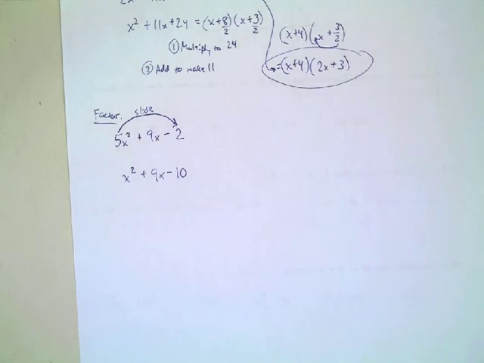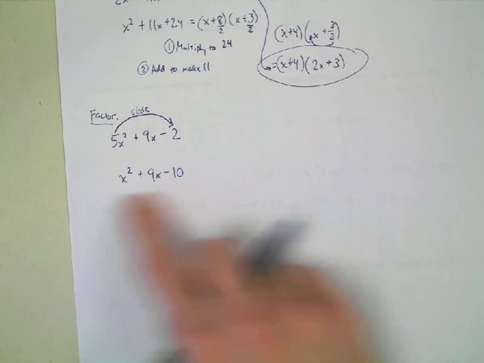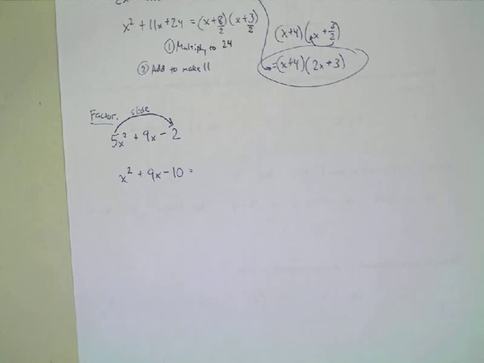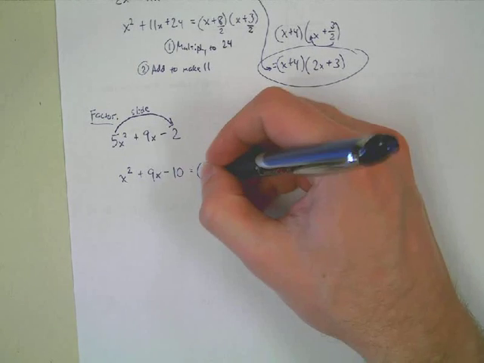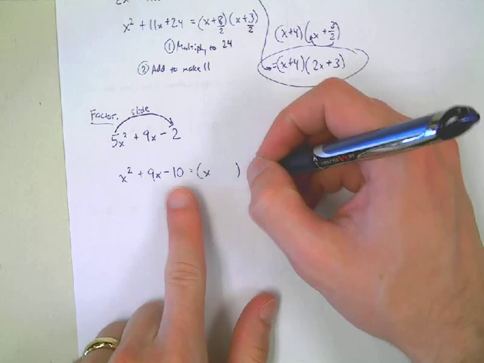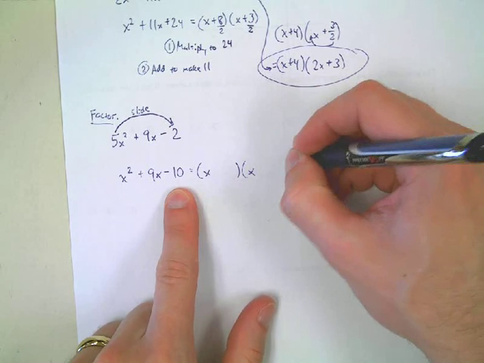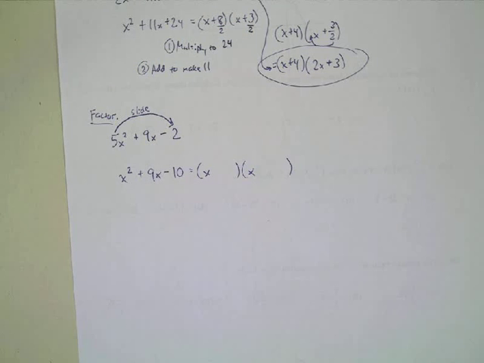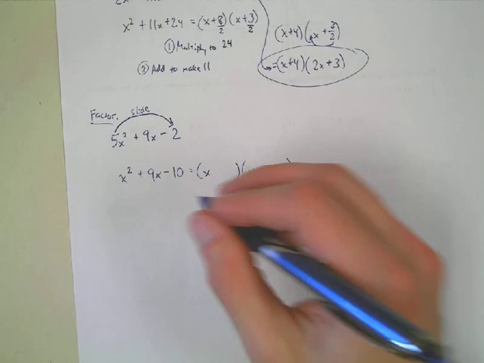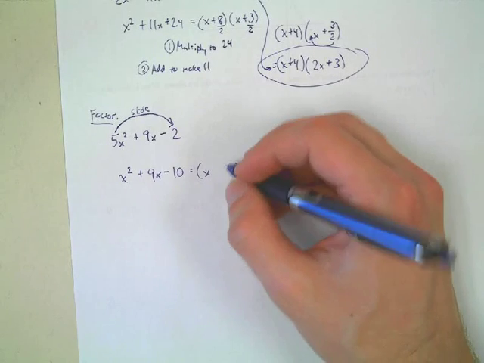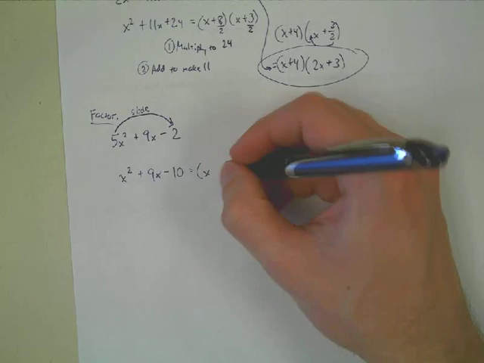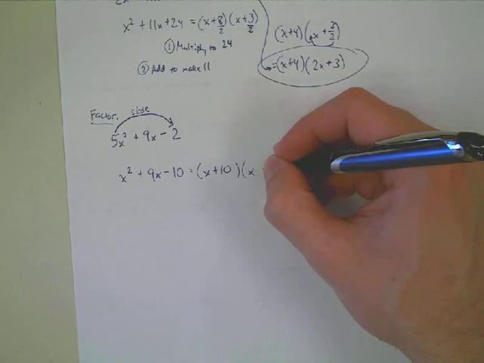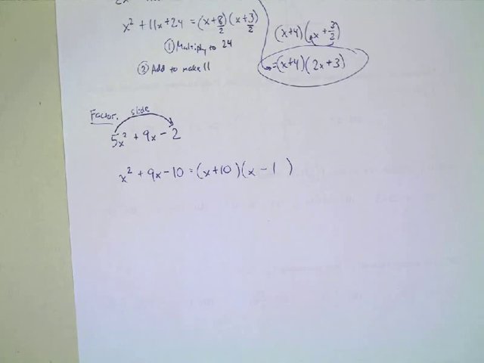And now we're going to try and factor this. So does this factor, Jordan? We need 2 numbers that multiply to make negative 10 but add to make 9. Yes. Okay, so what are those going to be? X plus 10, then x minus 1. Yep, exactly right. Very good. So that does factor to x plus 10, x minus 1.